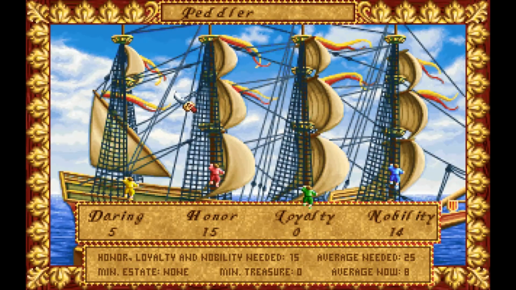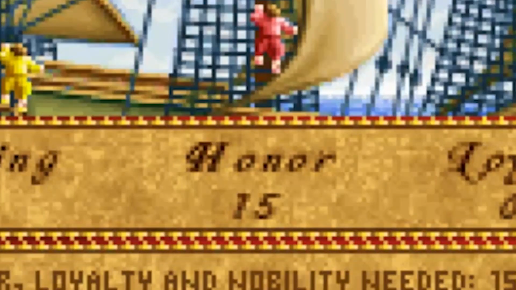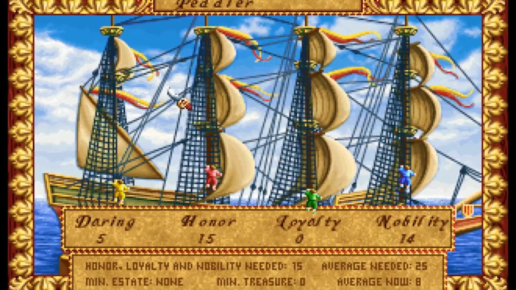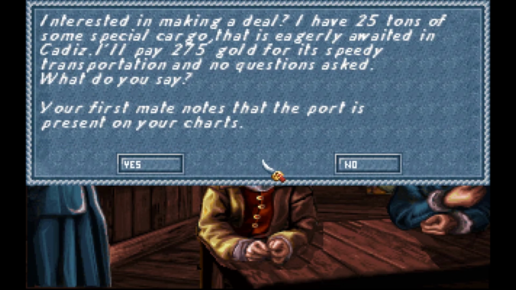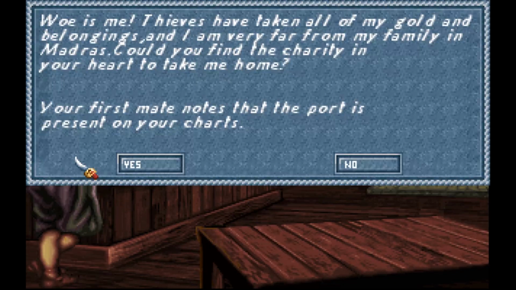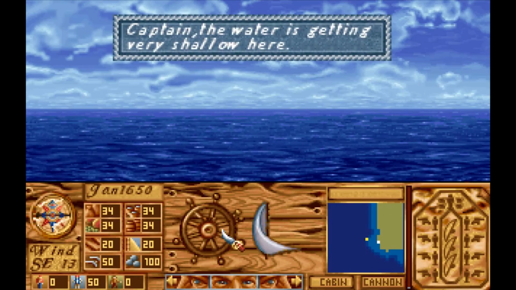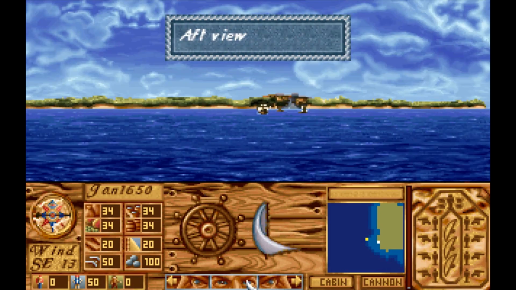Your ship and your crew is ranked by 4 different statistics: daring, honor, loyalty, and nobility. As a kid, I could only figure out how to raise nobility, which is done by getting cash money. You can increase honor by ferrying passengers around, and loyalty can be gained by transporting passengers for free or by helping out other ships. You increase daring by being daring at sea, and the easiest thing to be daring against is pirates!